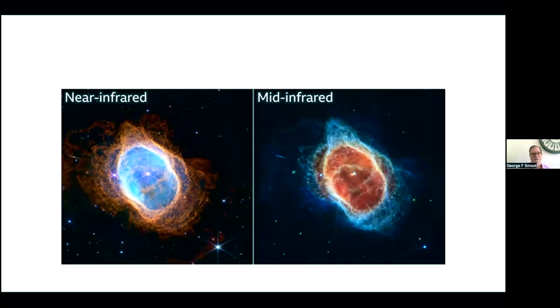And here, that picture was the near infrared. Here's the mid-infrared. You can see there's actually another star in there that's a binary pair with that dying star. And it shows up in this picture. And you can see the gas and the dust shows up differently at the different wavelengths.